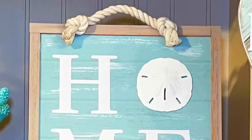And this is how it turned out, and this is it displayed with my other coastal DIYs. I think it's really pretty and sweet and definitely beachy.